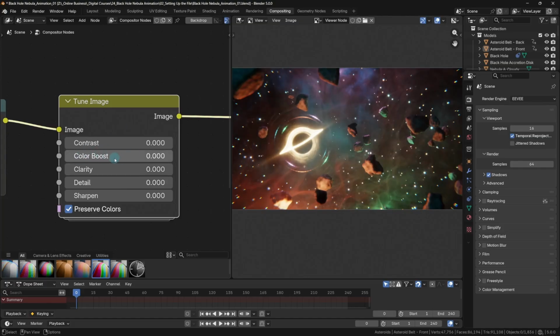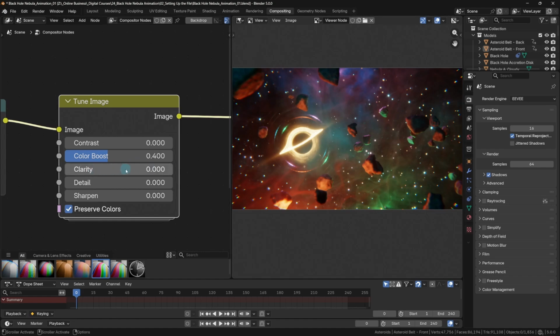Next, we have the color boost slider. This slider affects the saturation of your image by making it a lot more colorful. So if we increase this value, we'll notice that our image is going to get a lot more colorful. The value that we'll be using is 0.4, and this will make our image a lot more vibrant and colorful thanks to this color boost. It primarily seems to saturate the midtones of your image, similar to the vibrance effect in Photoshop if you're familiar with that.